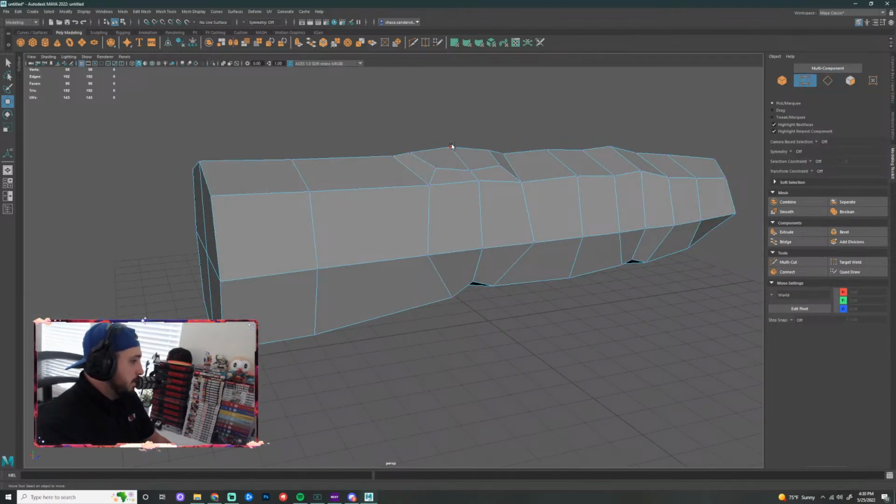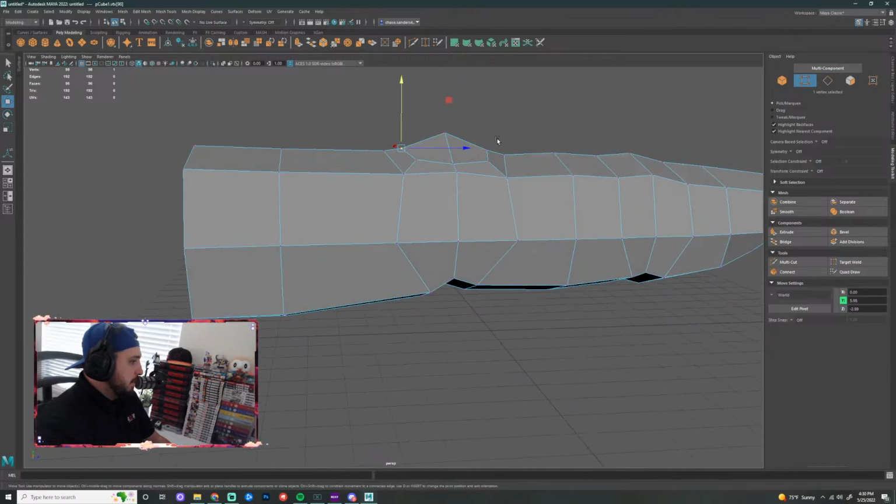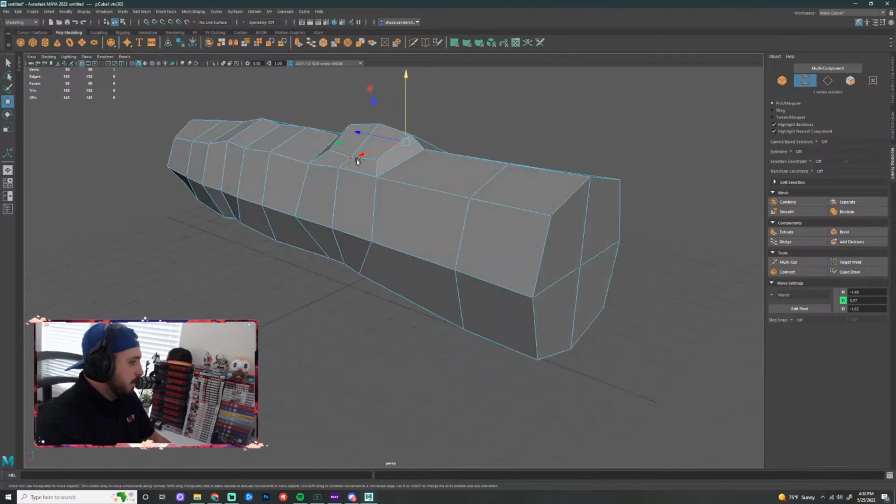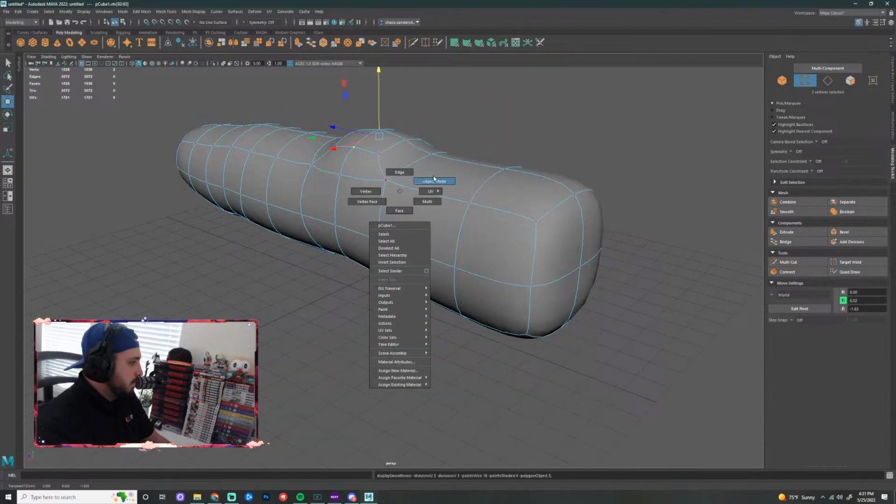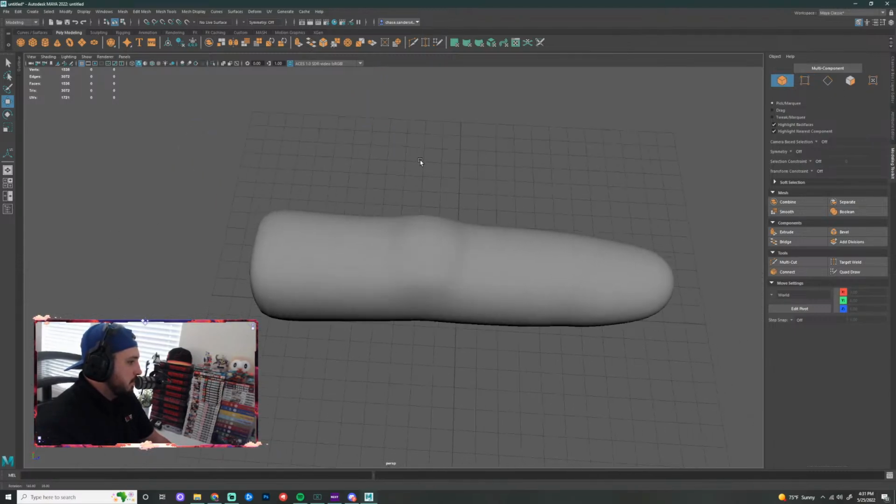And I don't want to see something like this. You don't need a huge knuckle back here unless your fingers are really bony or the character you're designing is. You don't need something that looks like this, because when you hit the 3 key, it's going to look something like that, and that's just not what you want.